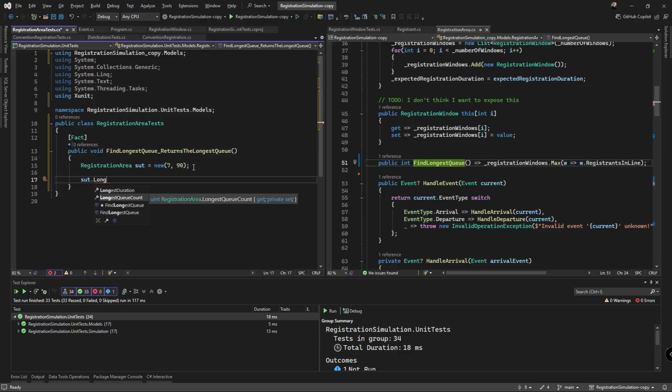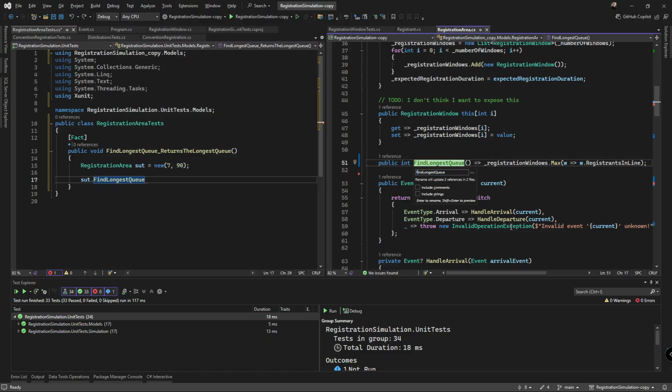Find longest queue. Let's change the name. Let's make that find length longest queue.